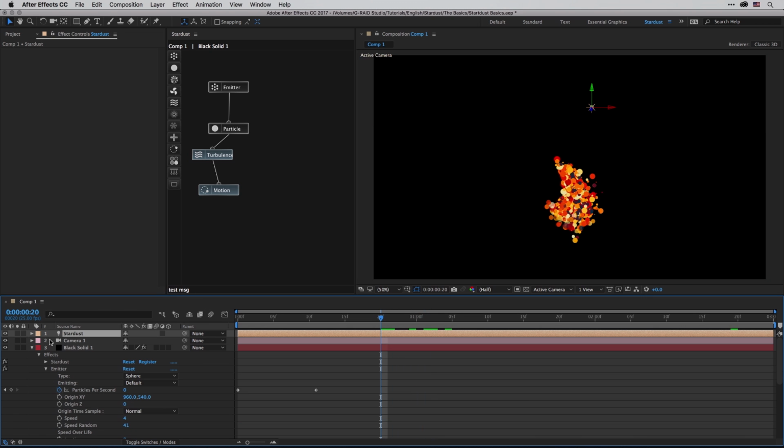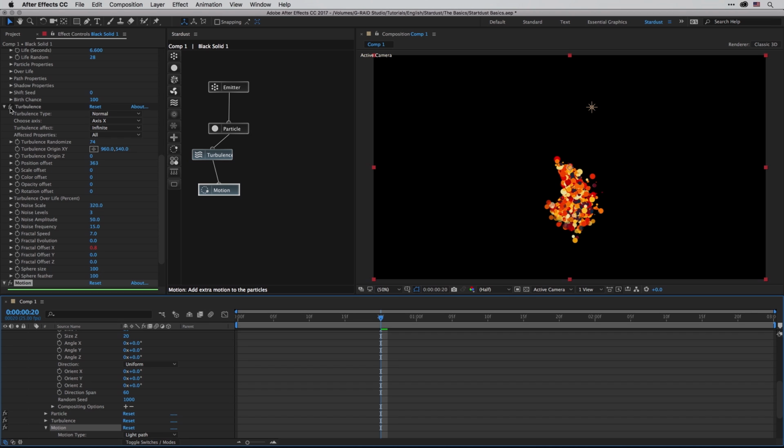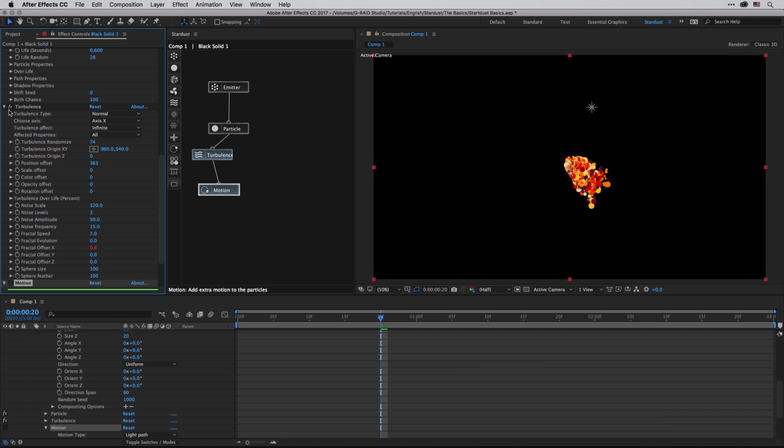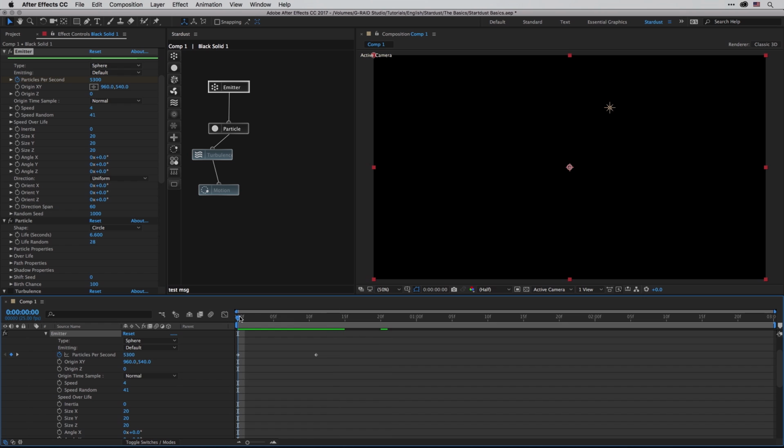And then I'm going to return and select the solid just so you'll see what we have over here. So first I'm going to select the motion, which is this guy over here, and switch it off. I'm also going to switch off the turbulence just so we can get a sense of how this preset was made. So we have a sphere emitter, which is generating particles. It's starting from a huge number of 5,300 particles and then slowly calming to zero. So we have this kind of an animation.